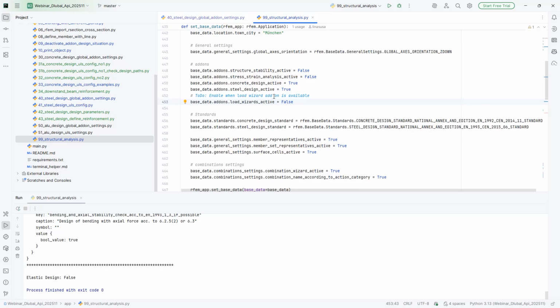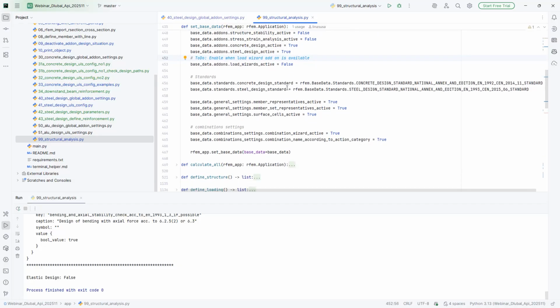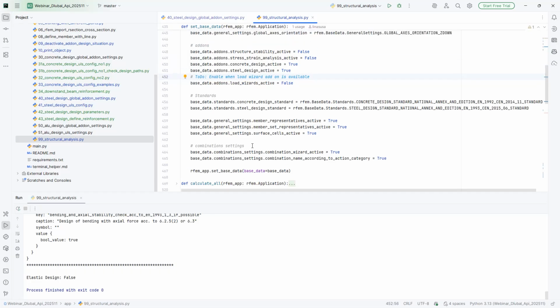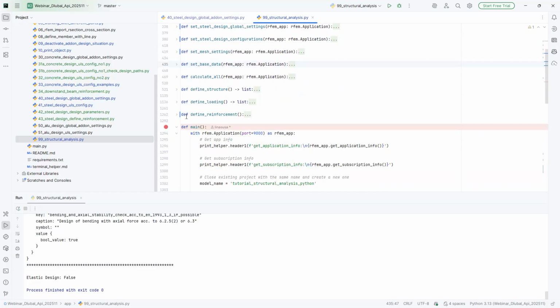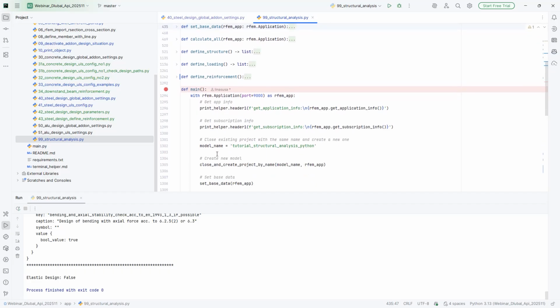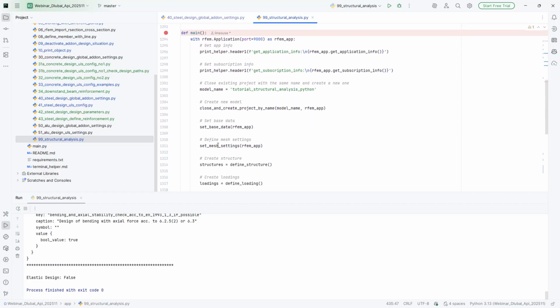Unfortunately, the load wizard is not available yet, but it's under development, so it will be available soon. Then we set some standards here, and then we just walk through the combination wizard and stuff like this. But this is all standard, so I don't want to walk through all this, just to get an idea.